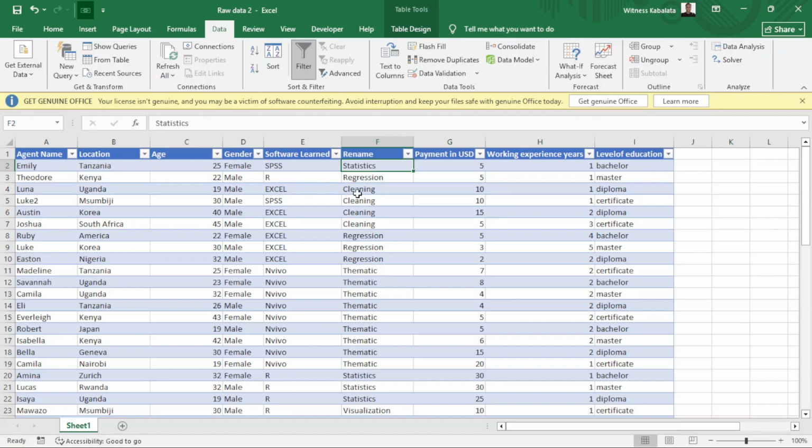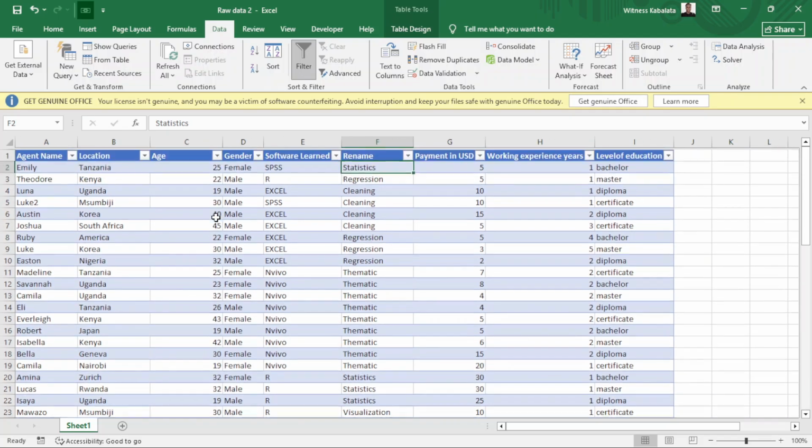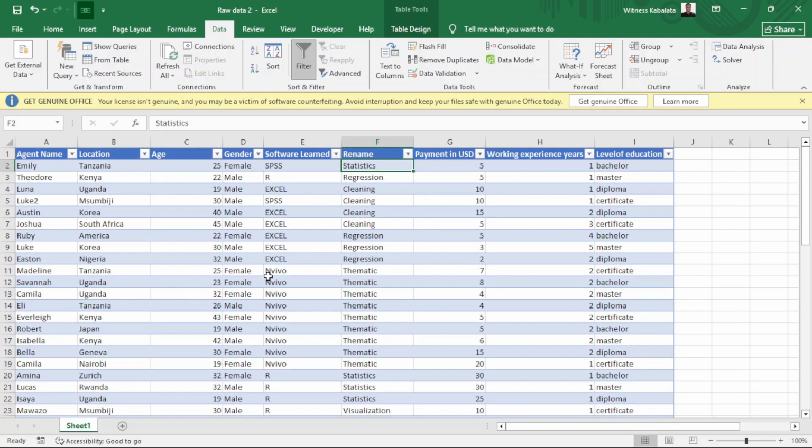I would advise you to use Power Query for data cleaning because it's very easy and very organized, and you spend less time to complete your data cleaning than using a normal worksheet by inserting formulas, because that will consume a lot of time. As you can see, our data here is already cleaned, and you can apply this to the different columns. So if there are cases you don't like, such as spaces in the format, you need to auto format or auto correct those spaces. You need to know the formulas and how to insert them.